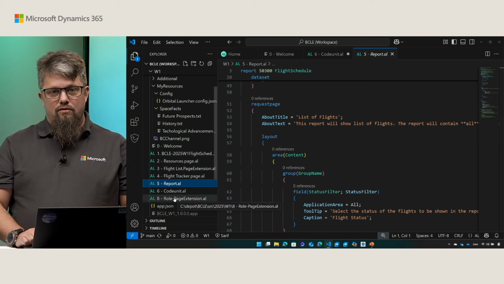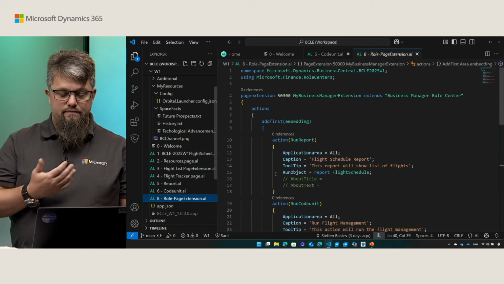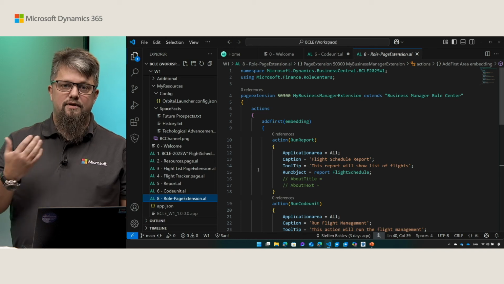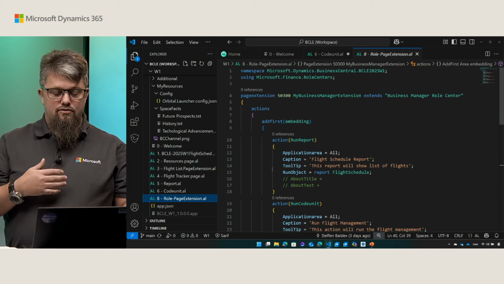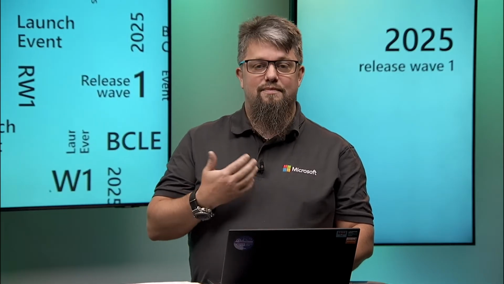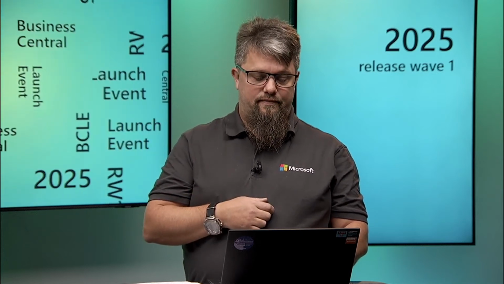When we look at our Role Explorer, the only thing we have available in the Role Explorer experience is the caption and the tooltip. In this release, we made it easy to inherit the about title and about text. So now you can see the about title and about text in the Role Explorer from the report without having to specify it on the action itself.